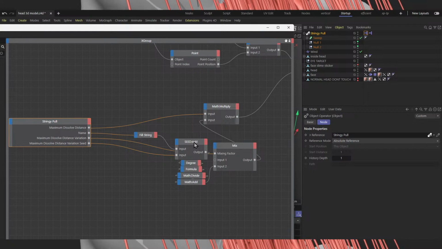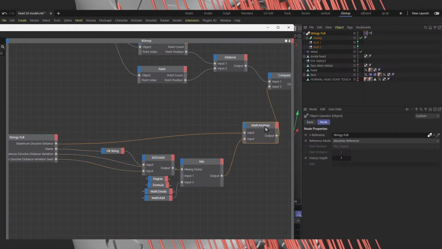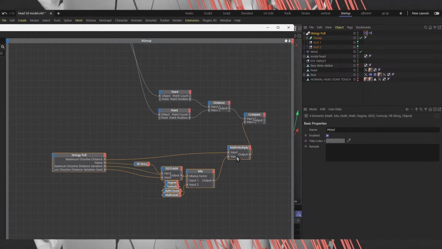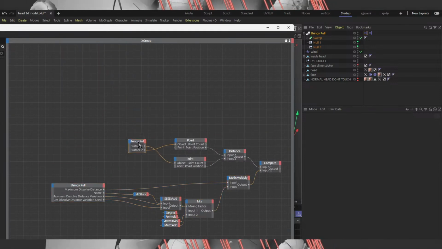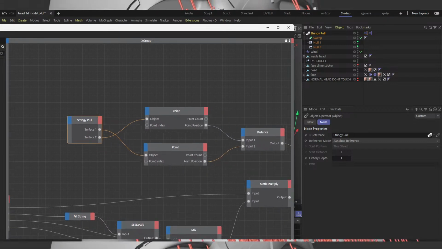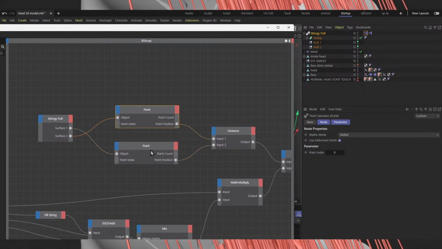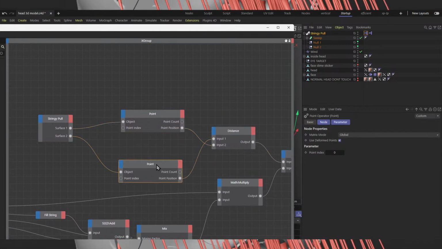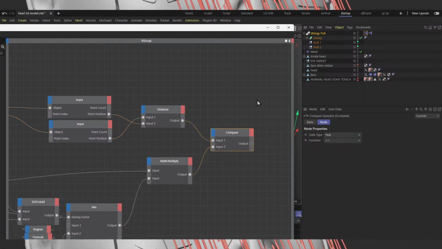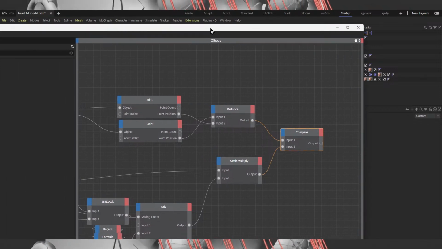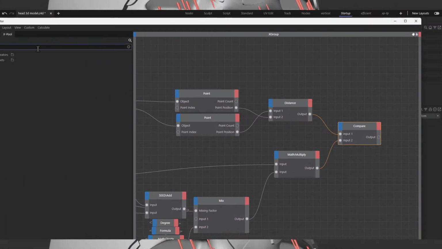Fill string, yeah, whatever. Why is it switched up like that? Anyway, we have the compare now. Everything's good.